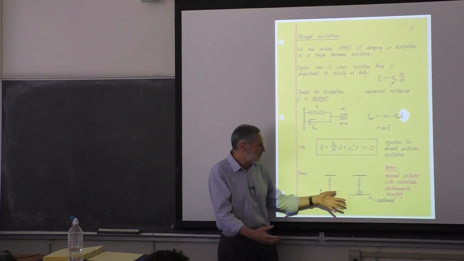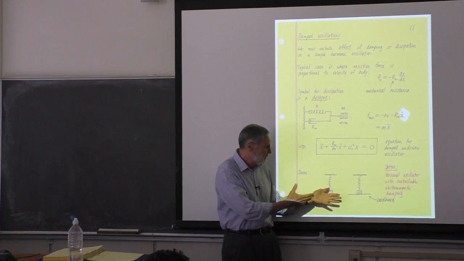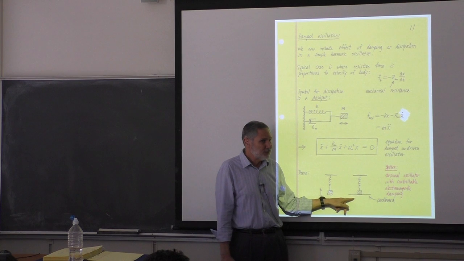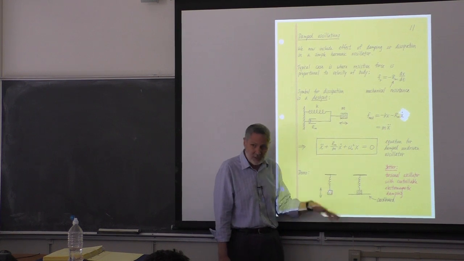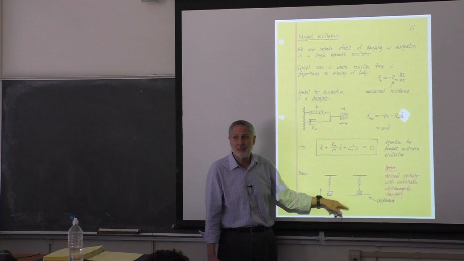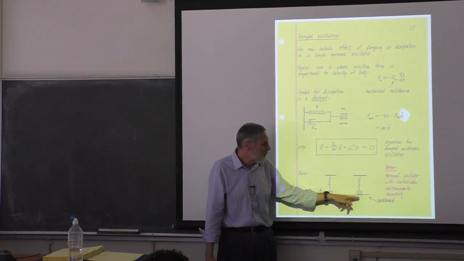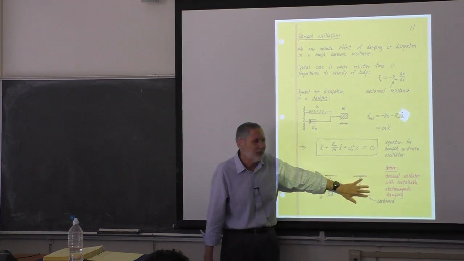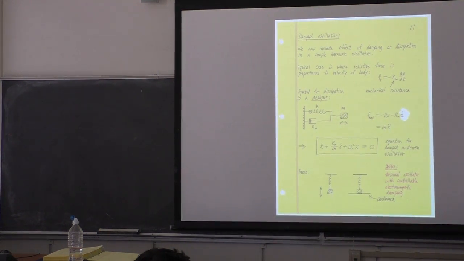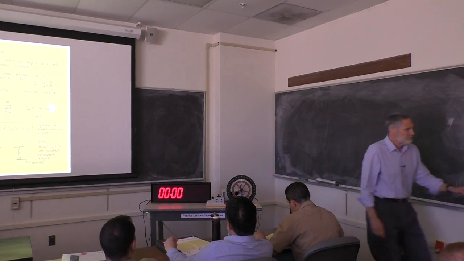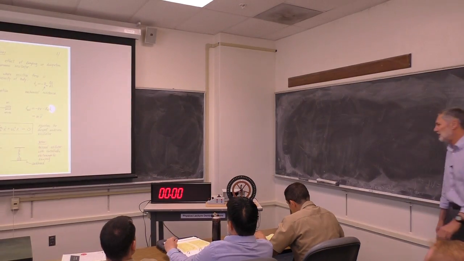So the problem with this demonstration is, we want to take this one step further and ask what's happening. We're going to see that the frequency changes. In this demonstration, the frequency is getting lower, but there are two things causing it. The fact that we've introduced the damping, which we'll see lowers the frequency, and we've also increased the effective mass. So I don't do this anymore. Fortunately, though, we have something better. Should we turn on the lights for this? That's a good idea. It's not necessary, but okay.